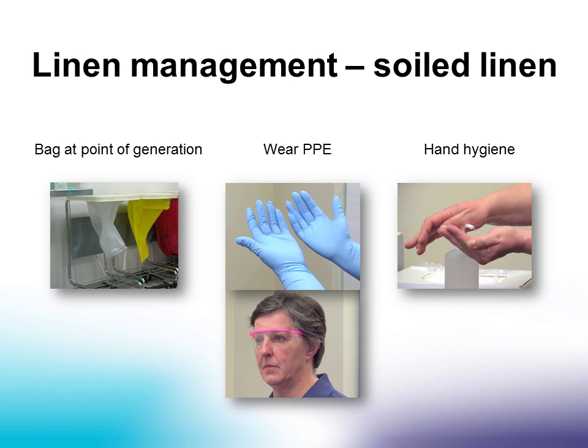When you're handling linen that is soiled with blood or body fluids, put on the appropriate personal protective equipment, and segregate and bag the linen where it is generated. And remember to perform hand hygiene after you have handled used linen, even if you were wearing gloves when you were handling the linen.